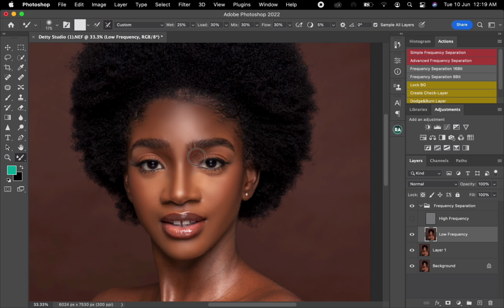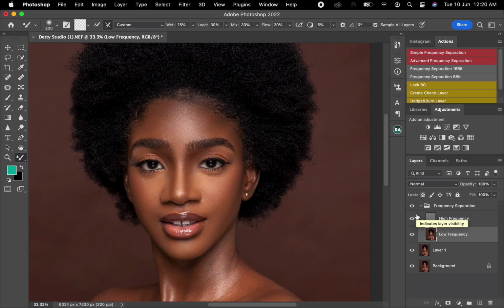So you guys can see this image is kind of looking plastic, but I'll show you the amazing part of this technique right here. I'll just come here. So I think I've done every way at this point. So what I'm going to do, I'll come and turn on the visibility so you can see how it's looking, and you see the before and after. It's actually looking really nice.